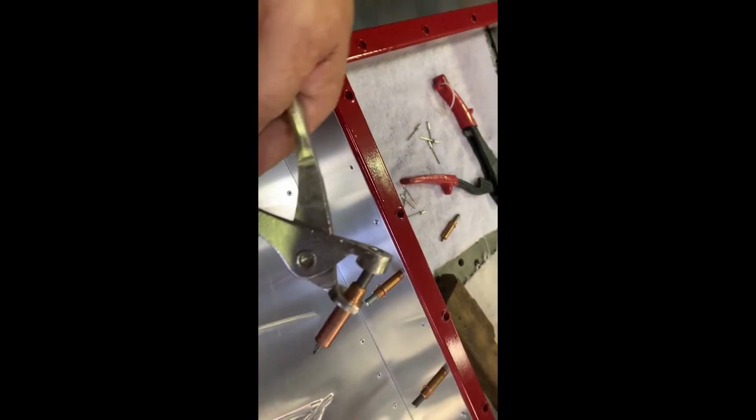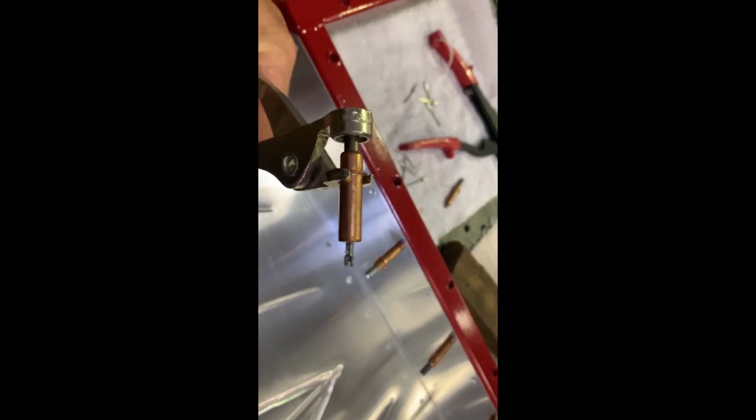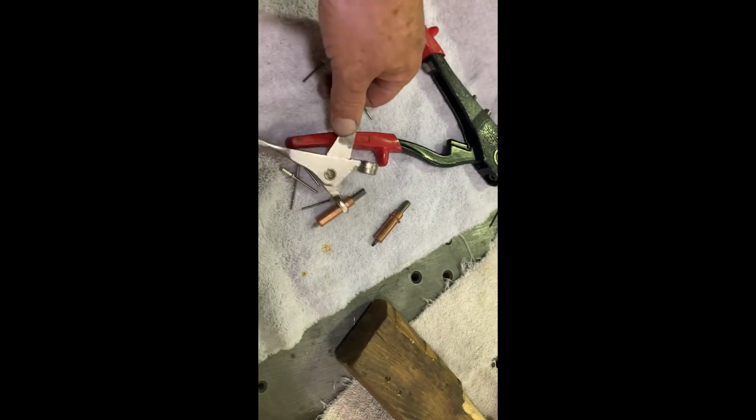So here's the shot with the clecos in place with a couple of rivets in. These are a really quick and easy to use tool. I think they were developed for the aircraft industry. They spread apart after they go through the hole and hold your panels in place. Real simple to use, not very expensive. If you're going to do a bunch of sheet metal work on your car, it's a great tool to have.